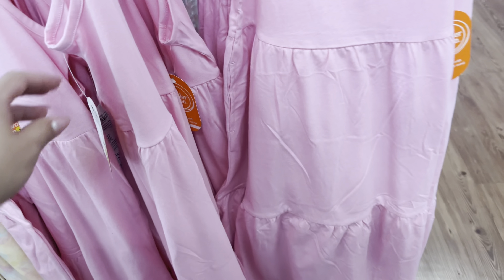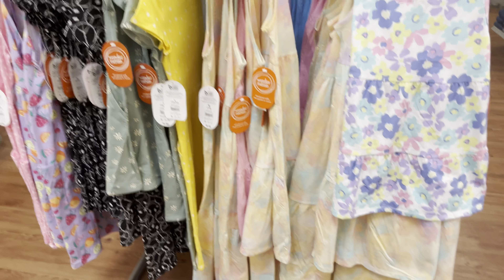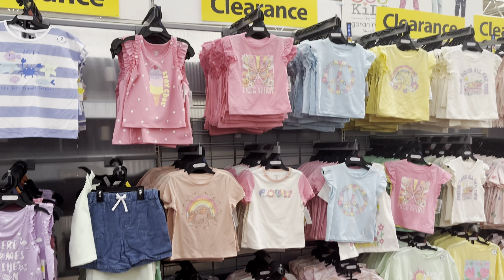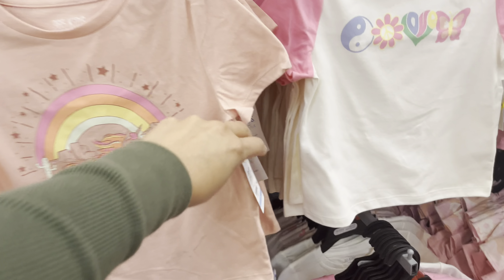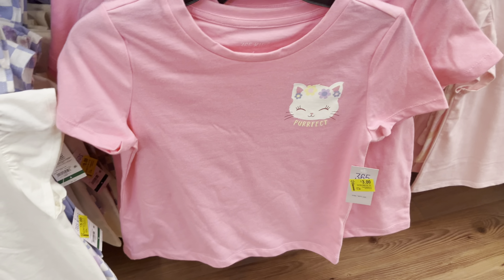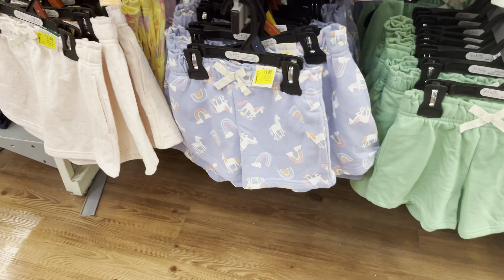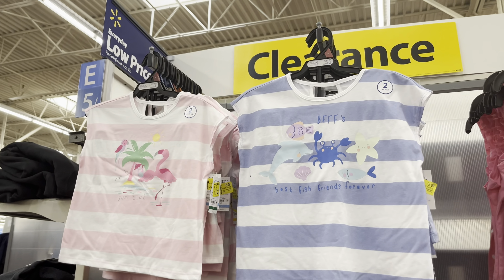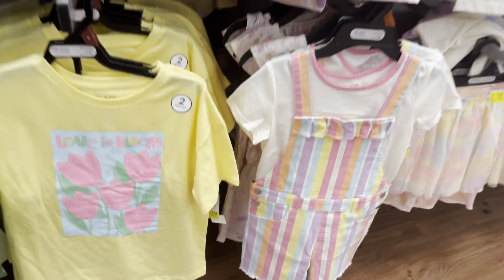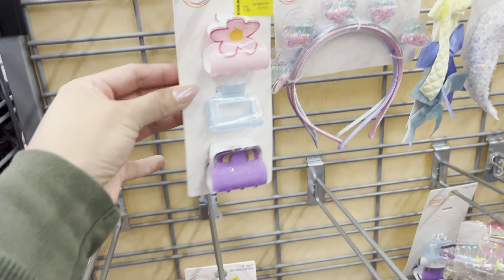In the girls' section, they do have these dresses on clearance — they are $5. They have this one as well, and they have some more over here. They have a whole bunch of clearance going on. Lots of these shirts — most of them are $3, some are $5. The two-piece sets are $5, and the single shirts are $3. The shorts are also going to be only $3. These will drop to $1, so definitely watch for them — keep your eyes open and just keep scanning them every time you see them. These are $5 because it is a two-piece set. I did also find these — these are down to only $1. Great prices on these.